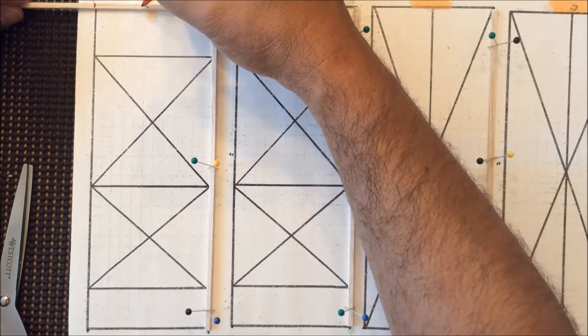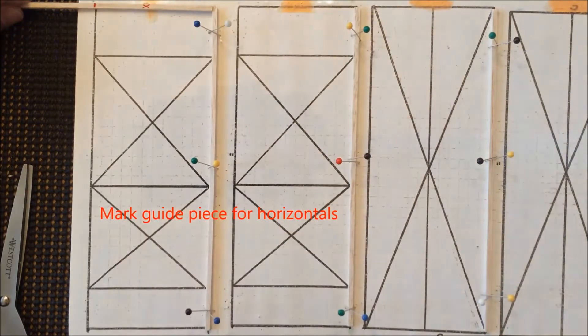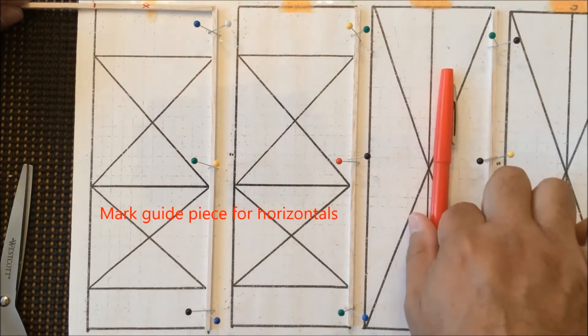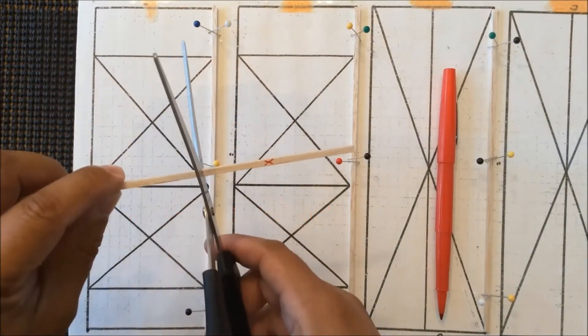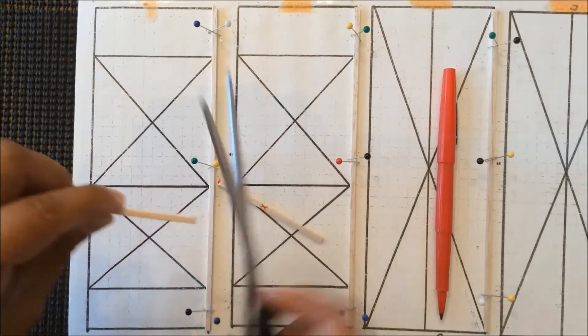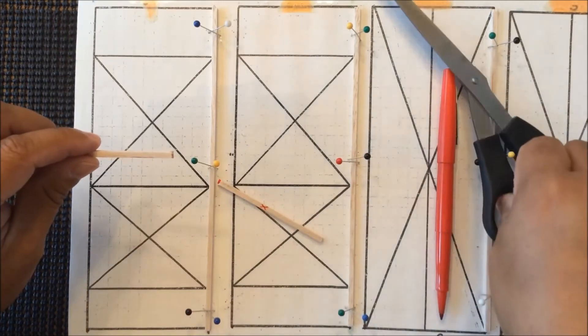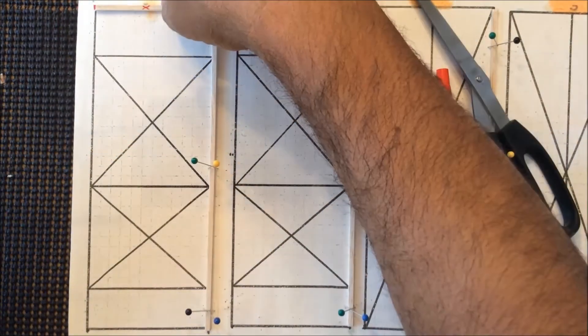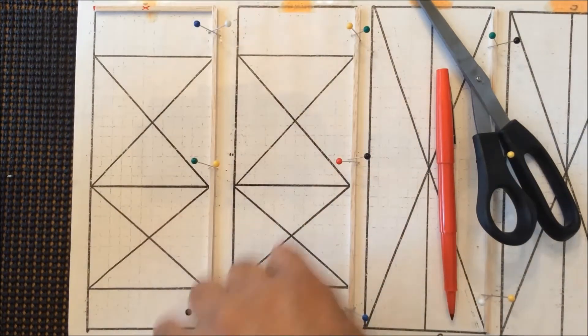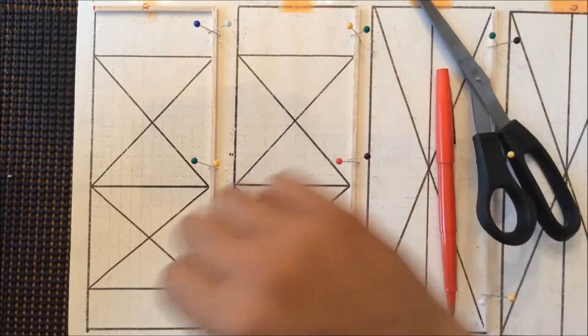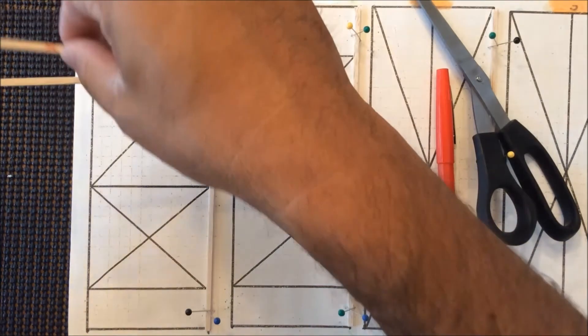Once again, mark right where the line ends going straight through here, and again I want a guide piece for my horizontal lines. By doing this, I can take my scissors, make that first cut—and once again, blade of the scissors going straight down—and put that in place to make sure it fits.